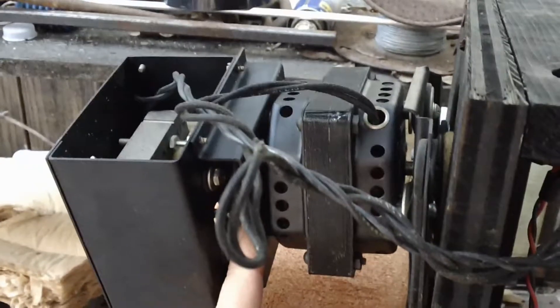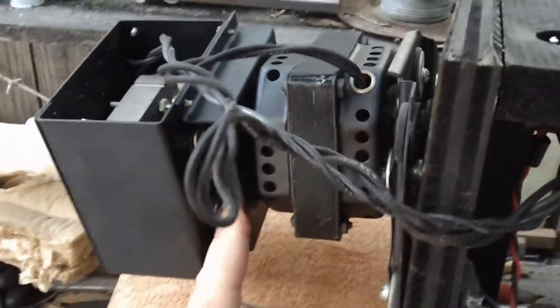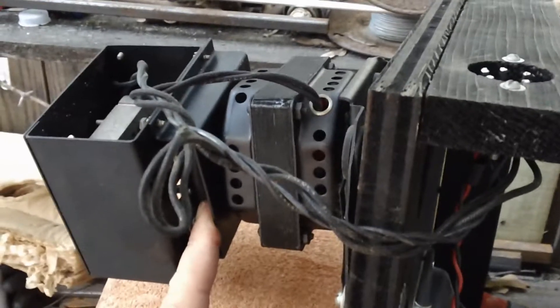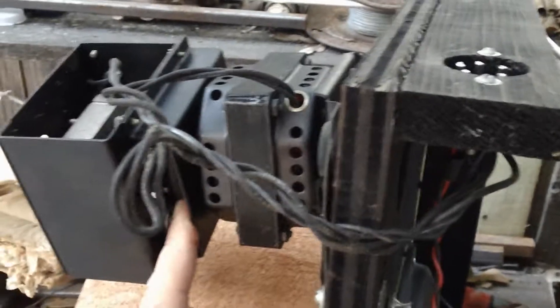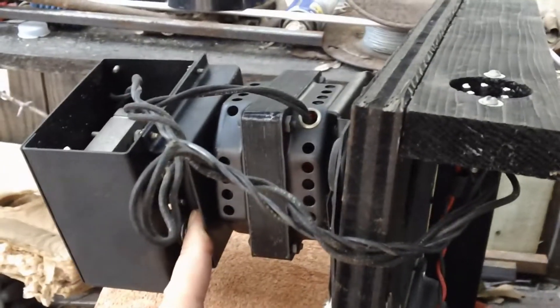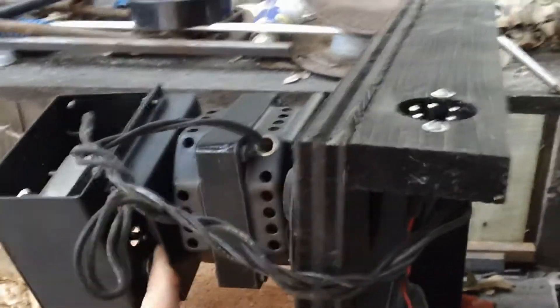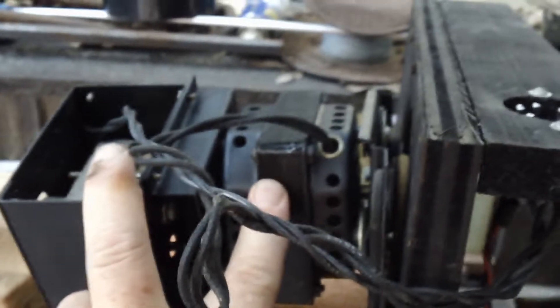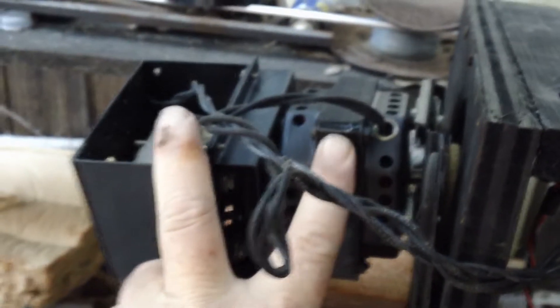I have a 12-volt relay where one contact will be for high speed and the other for low speed, and I'll feed the coil of the relay with 12 volts hooked up to a foot switch. Whenever the foot switch is not pressed, the low speed is always engaged — that's the normal state. Once I press my foot down on it, the relay will energize, kick in the big motor, and the baffle will spin very fast. That's essentially all that happens with the Leslie speaker.